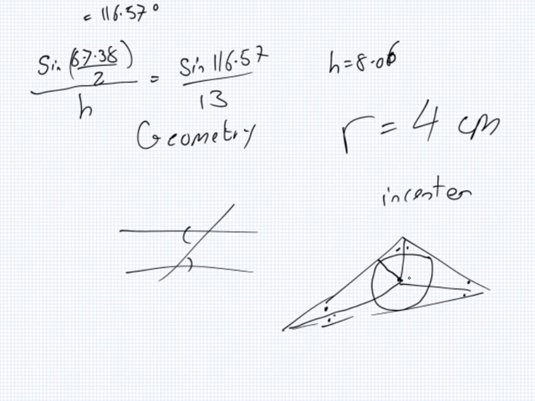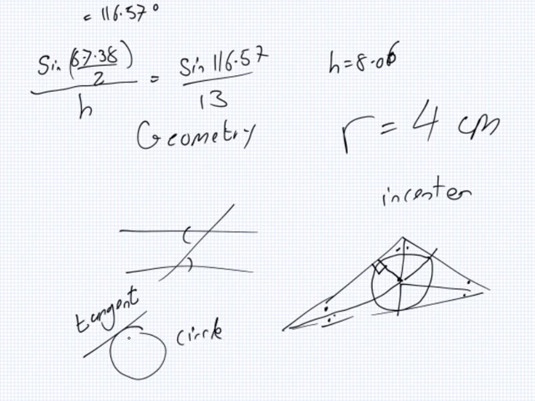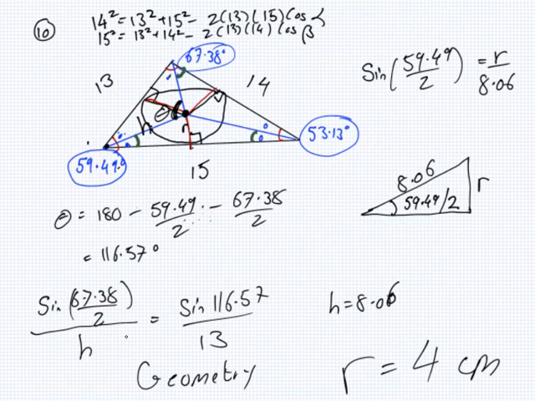This here, and this here are 90 because this line is what's called a tangent to a circle. And maybe also from geometry, if you draw a line from here to here, this is 90. So it's difficult, but it's advanced, and too difficult for the exam, so you're not to worry about this. I just like to do this one because it's difficult and makes you think really hard.